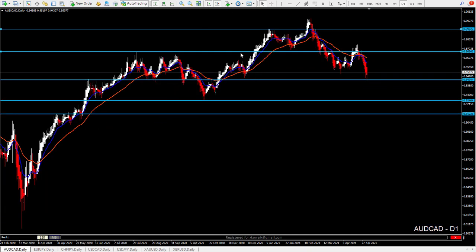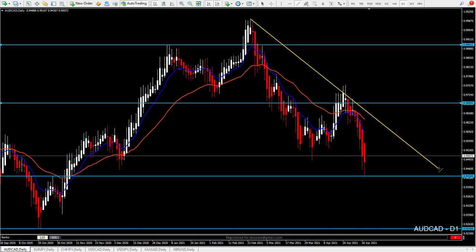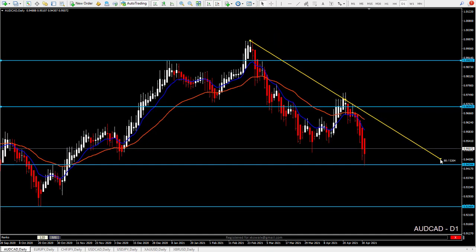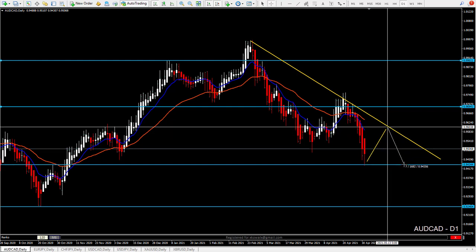So what we have now, if we pay attention to any trend lines, we see that the trend line was here. We have only this line like that, so this one was also broken. That's why we can look for possible short scenarios now. We have also this line here. So basically what we would like to see is the retracement, ideally back to this level, and then we start to look for short entries. Our target will be this support level, in case of continuation the next support zone.